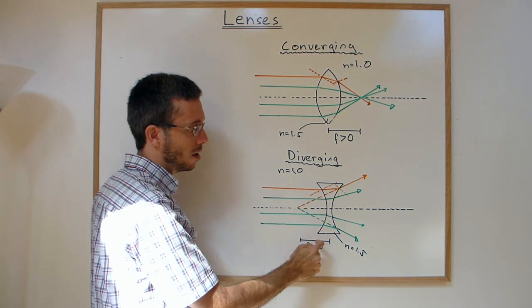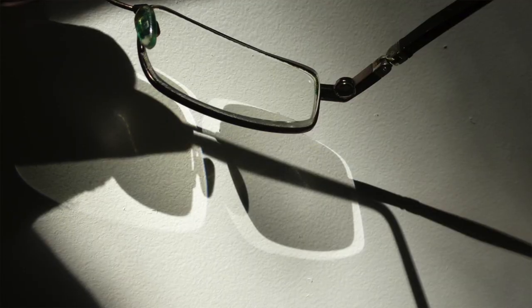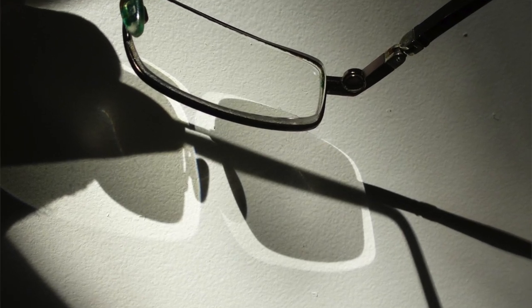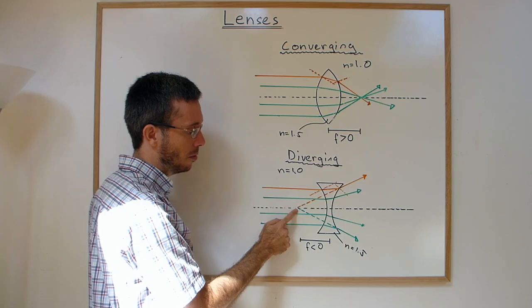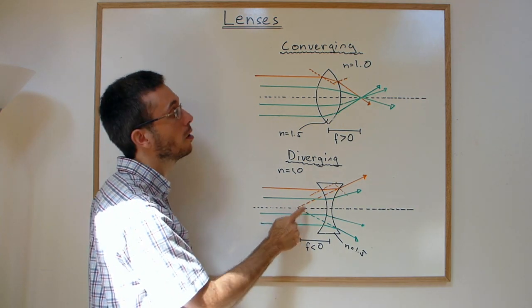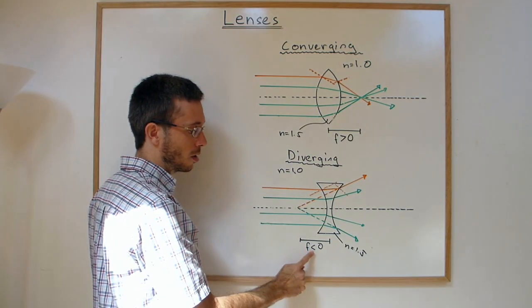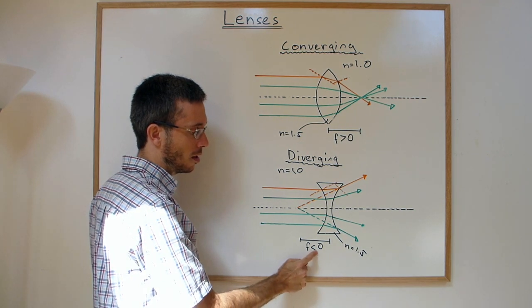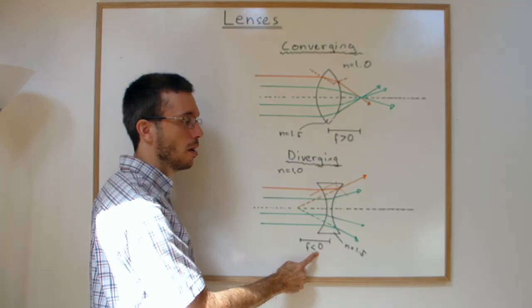With this type of lens, you will never be able to start a fire because the light is diverging - it doesn't really meet. To show that it's a virtual focal point and not a real one, we give these focal distances as negative numbers, below zero.